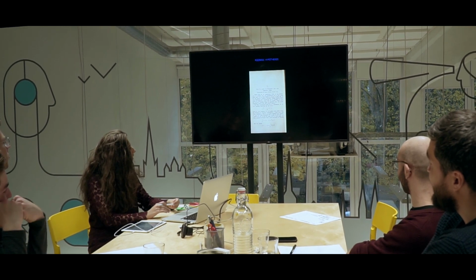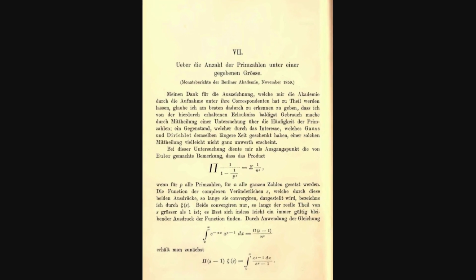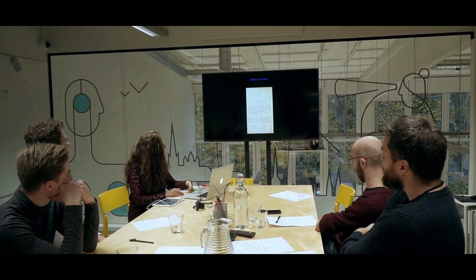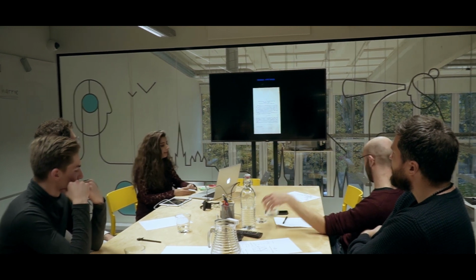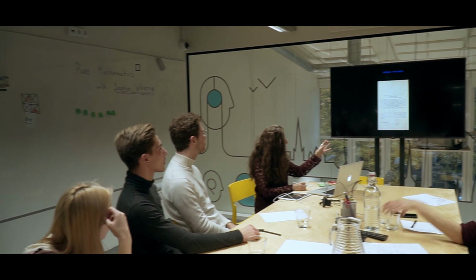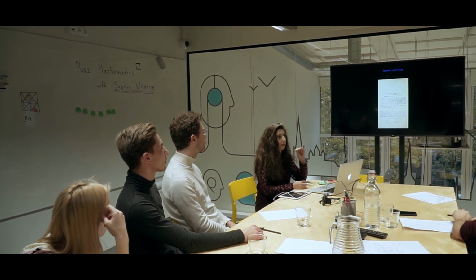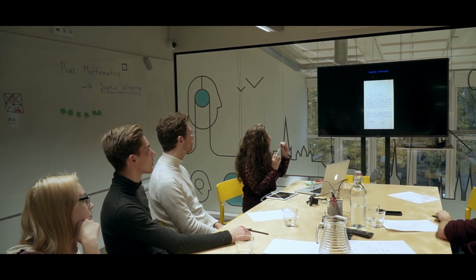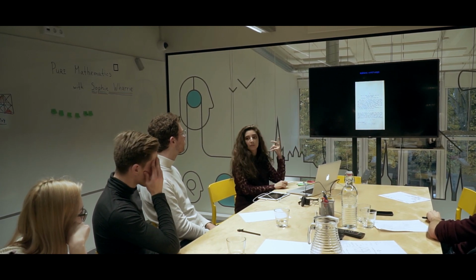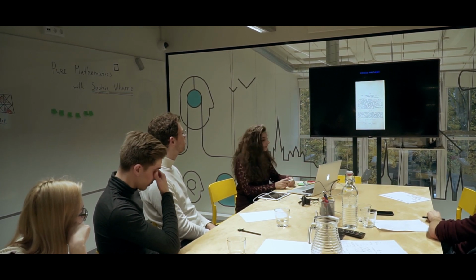But the mathematician Riemann, back in the 1800s, wrote this very famous 8-page paper where he was able to prove lots of really interesting results about prime numbers and this Riemann zeta function. And still to this day, a lot of the things he conjectured in this paper are still not fully understood by mathematicians, but it is believed that if we can fully understand everything he wrote in this paper, we'll have a really deep understanding of the prime numbers.